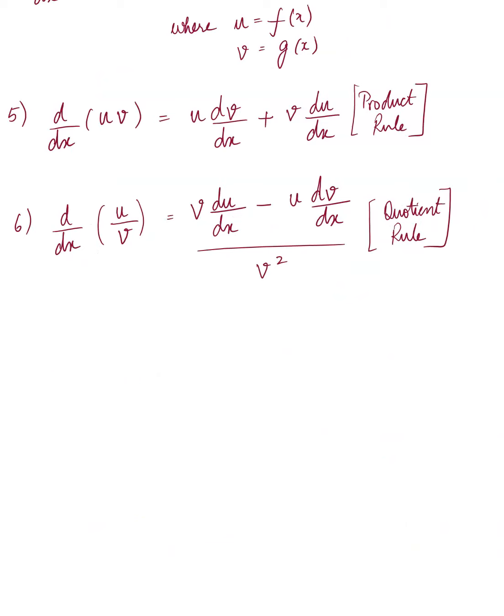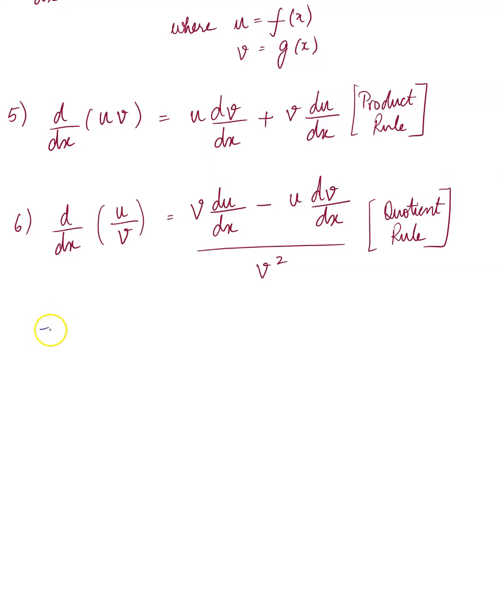And the last rule you see here is called the quotient rule. And as the name says, if you took the derivative of u over v, then you have this slightly complicated expression here. V times du over dx minus u times dv over dx all over v squared. There is a derivation to this, meaning this formula is derived from other concepts, and that is not completely explained here for you. We're just using the rules. I'm showing you the rules. But the reason why it looks complicated is because of that derivation.